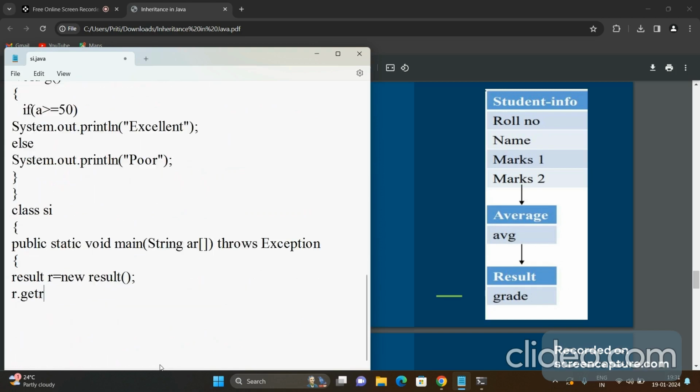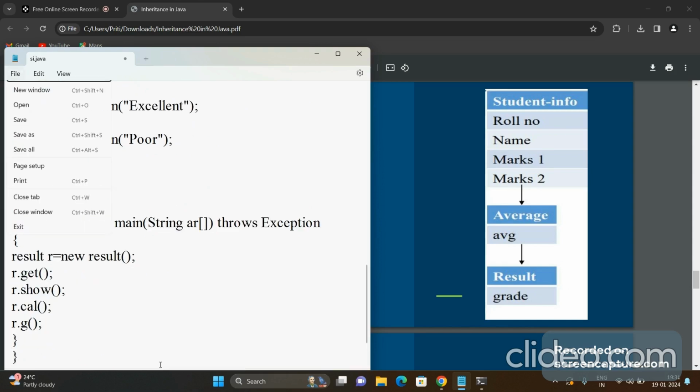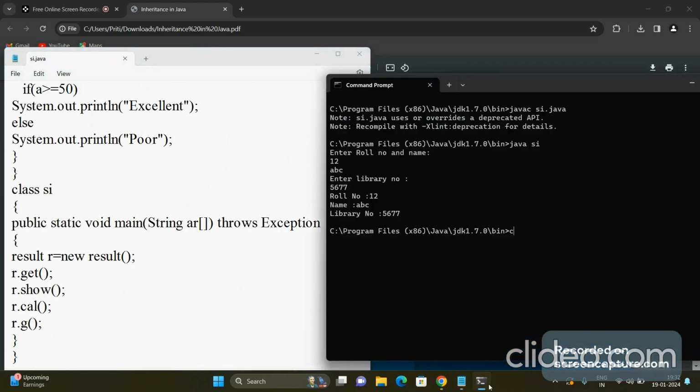R dot get, R dot show to display the details, R dot cal to calculate the average, R dot g to display the grade. Closing of main, closing of class, save the code. Now let's compile the code and see the output.